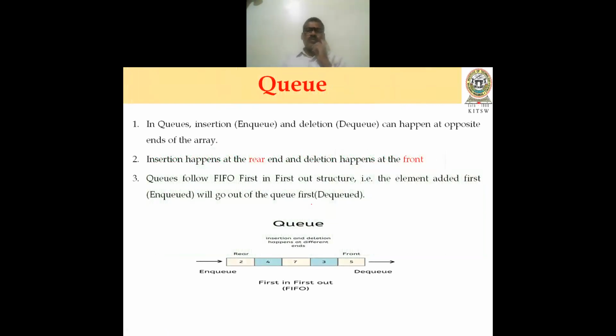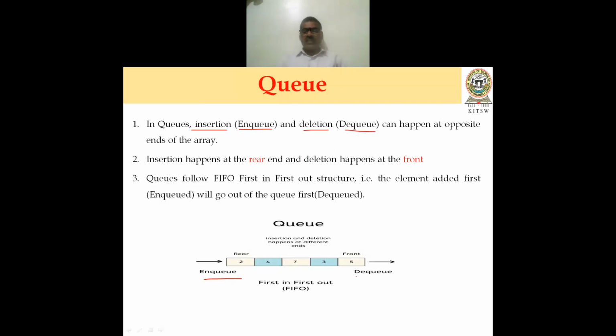So what is a queue basically? In a queue, we define two important operations, insert and delete. Insert is called the NQ (enqueue) operation, and delete is called the DQ (dequeue) operation, and these operations happen at both ends of the array. From one end of the array, you perform the insertion, the NQ operation.